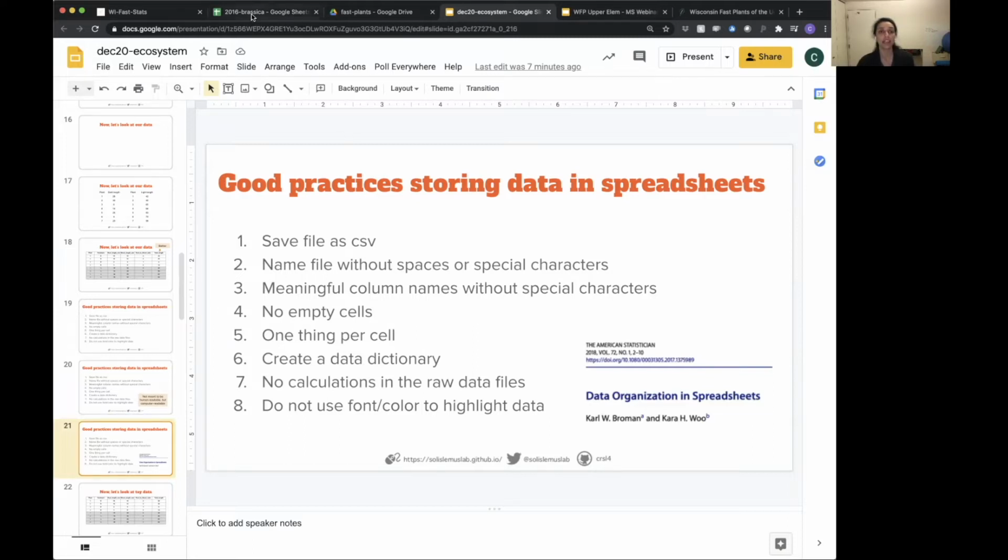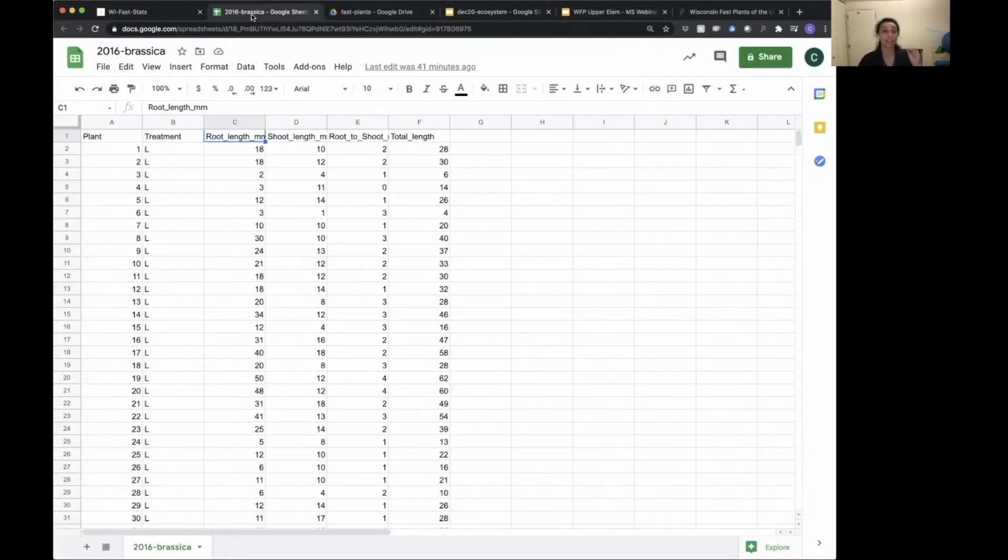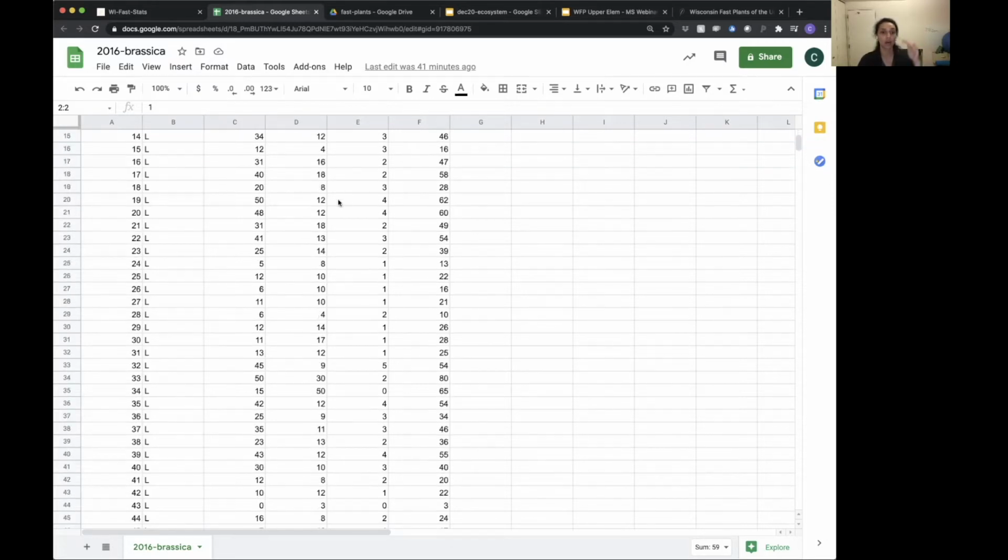So now let's say that we have our spreadsheet. Each row, like I said, corresponds to a plant. We write down which is the treatment for this plant, and then the measurements that we have. We can have as many columns as measurements from this specific plant, and then we can add all the different rows in there.